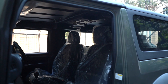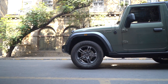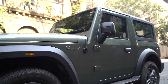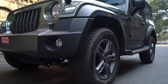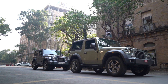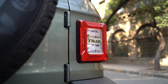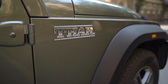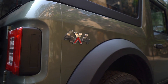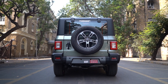This car comes standard with 18-inch wheels — a pretty cool design that fills up the wheel gap really well. It's got 255/65R18 MRF Wanderer all-terrain tires, which makes sense for an Indian car. You can see the mHawk 130 badge on the side showing the engine and horsepower. And throughout this car, Mahindra has branded it with 'THAR' everywhere — on the side mirrors, taillights, all the wheels, the fender, and even on the doors on both sides. There's also a big 4x4 badge but only on the driver's side for some reason.